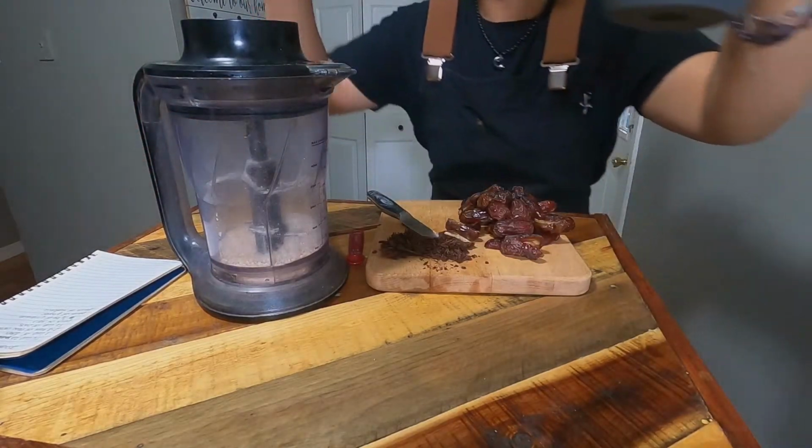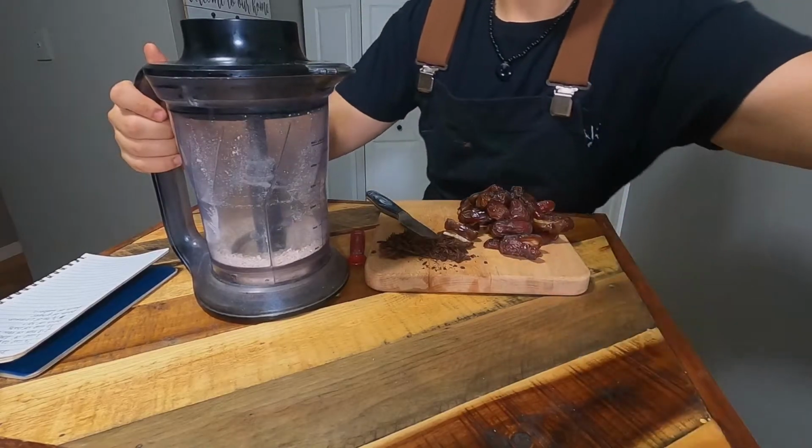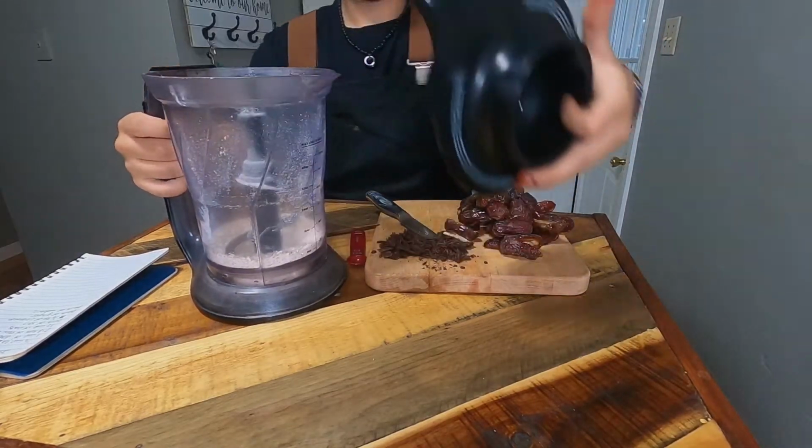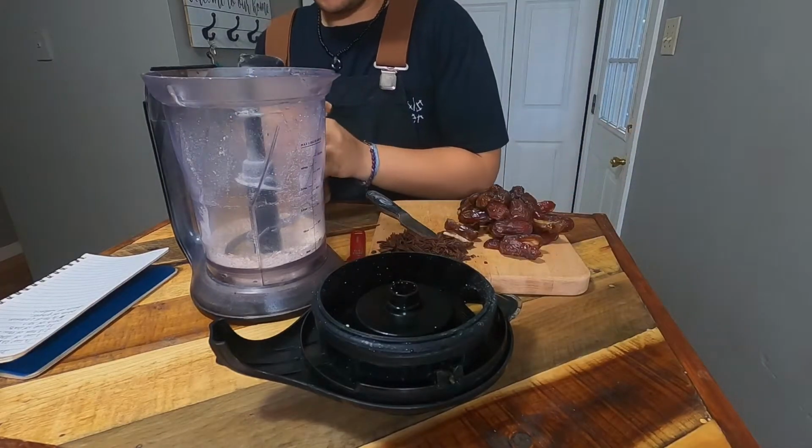And basically what you want to do with these oats is just kind of blend them a little bit to the point where they're in some smaller pieces, not the huge pieces of rolled oats that we normally know, because you don't want a huge chunk of oat in there.